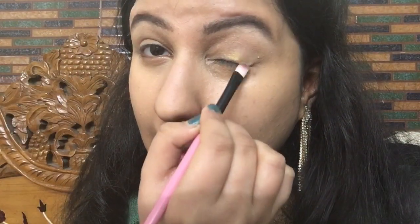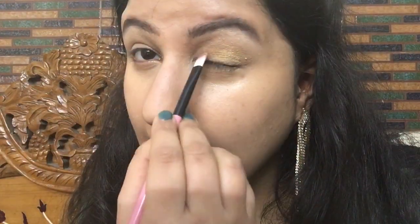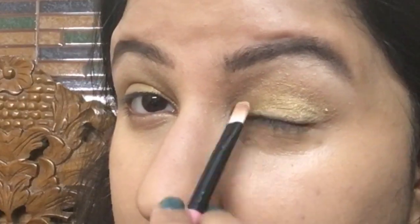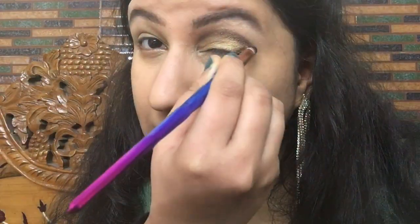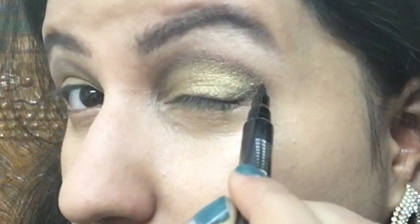I'm using the Swiss Beauty Baked Eyeshadow Palette — it has intense pigmentation and beautiful colors. I'm mixing the white gold and plain gold shades so the overall look stays natural, applying it all over the upper eyelid. From the same palette I picked a brown shade for the transition line — it turned out quite dark and very pigmented, so I blended it up well, then used the gold shade again over the transition line to tone it down and make everything look cleaner.